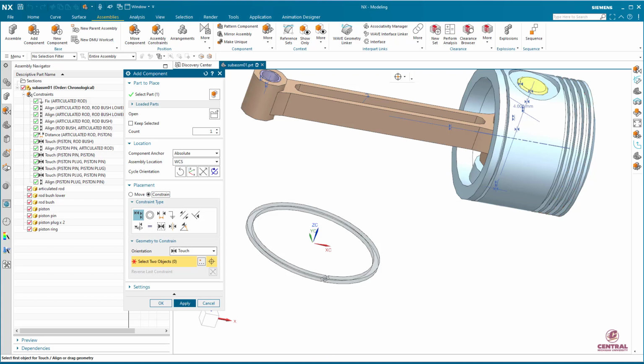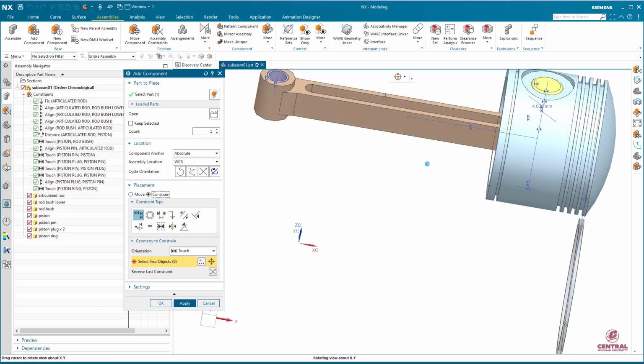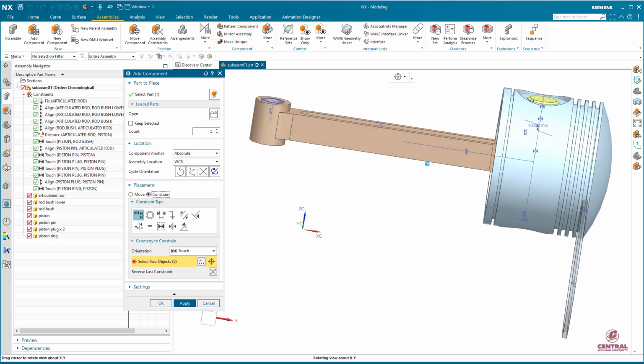Then obviously axis and axis need to be constrained. So okay, let's try top and this upper part of this groove, touch, confirm. There we go. So they are imperfectly aligned right there.